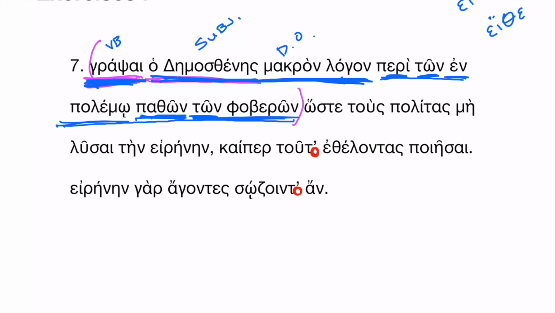And then we have this next clause, hoste. So we have a hoste, and then if we look at it for our verb, it's me lusai. And this is, they've gotten very tricky here because they give you grapsai here, which is third person singular aorist optative active. But lusai, that is the aorist infinitive active. So hoste plus the aorist infinitive active gives us a clause of natural result. Okay? And since it's an infinitive, its subject is going to be in the accusative. So tous politas is the subject, right? Lusai is the verb, and I think the direct object, also in the accusative, is eirenen.